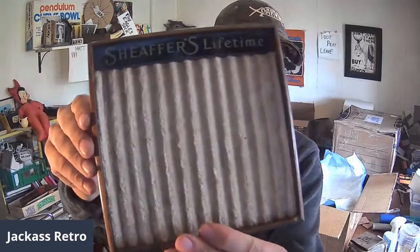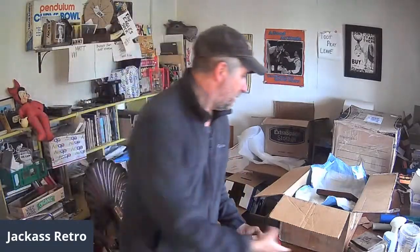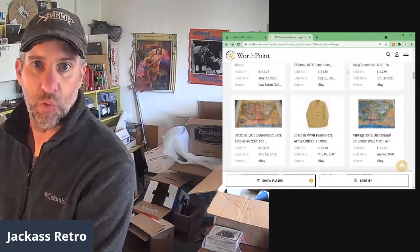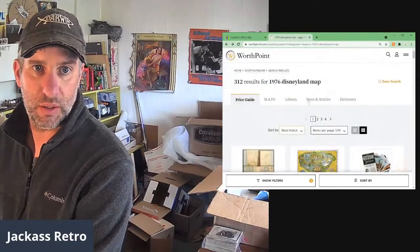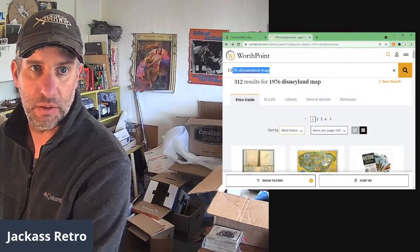This here is a countertop shelf display for Schaefer's pens, for Schaefer fountain pens. Schaefer fountain pen collectors are enthusiastic collectors, we'll put it that way. You're not going to find any of these on eBay, but we'll show you what they've done on WorthPoint. And I'll tell you what I got them for.